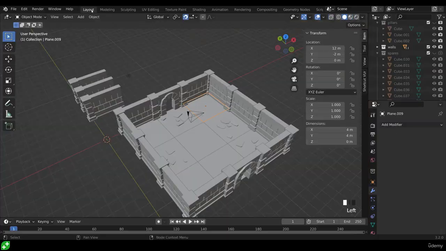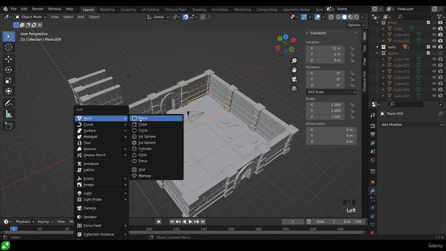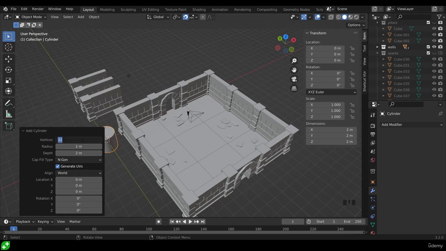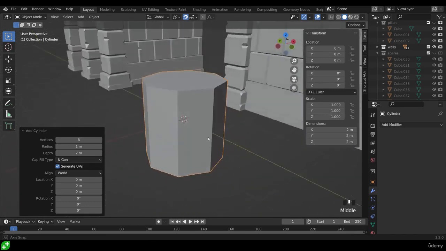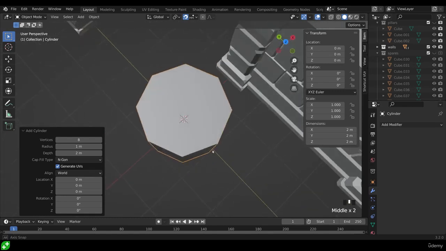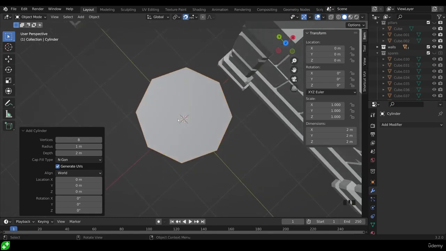Okay, so for this, I'll go back to the layout workspace, and my 3D cursor is right in the center of the scene. So I can press Shift A to add, mesh, cylinder, and I'll change it to 8 vertices and press enter. I'll zoom in on that with period key. The reason I choose 8 is if we ever wanted to add a mirror, I could easily mirror it along the X and the Y because the number of sides is divisible by 4.